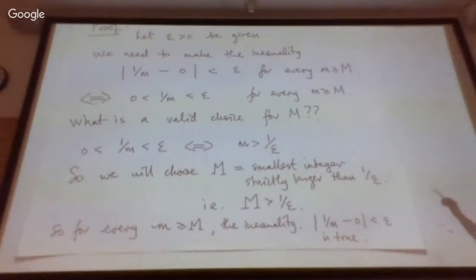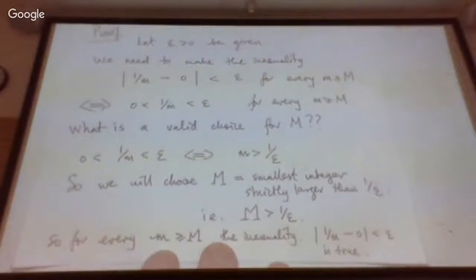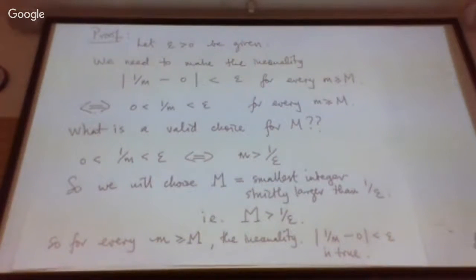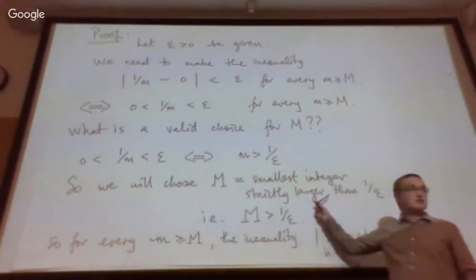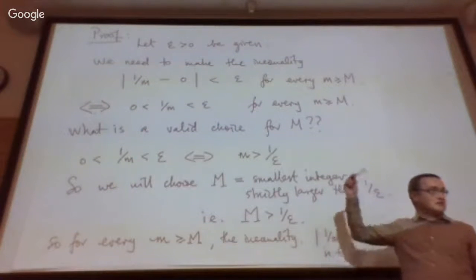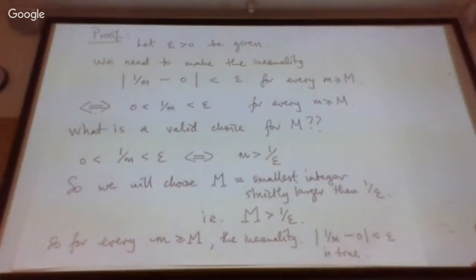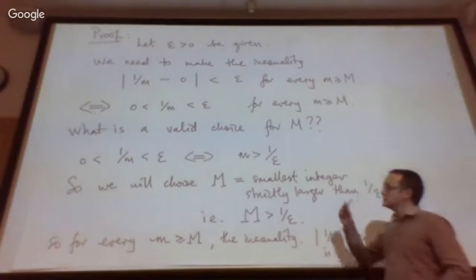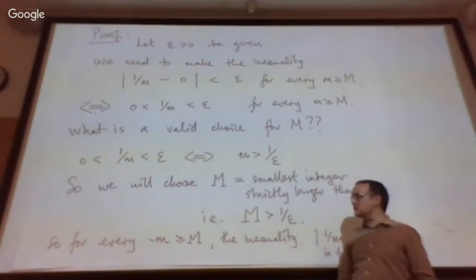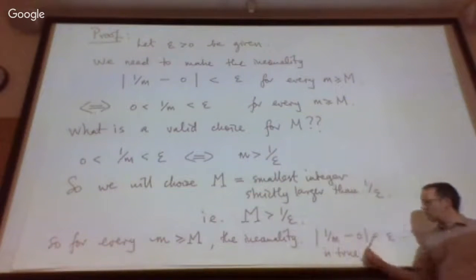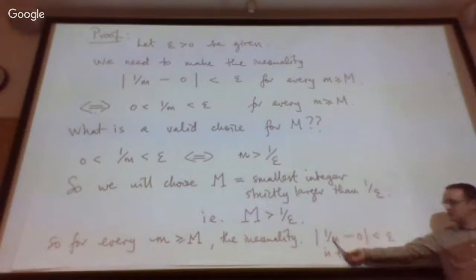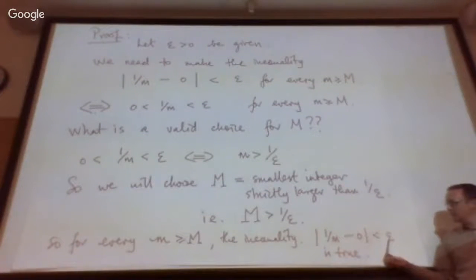Given any positive value of epsilon, so right to the top of the page, given any positive value of epsilon, there does exist a point in the sequence capital M, and I've described how to choose it here. To show that something exists, you have to show the rule for constructing it, or show that there is a legitimate choice. So this is how you choose your capital M, and that has the required property. For every value of the index past M, the required inequality holds. The element of the sequence is within the distance epsilon of the limit.